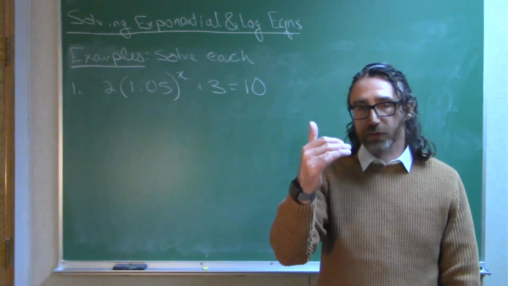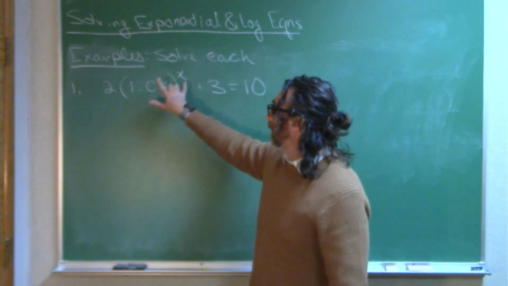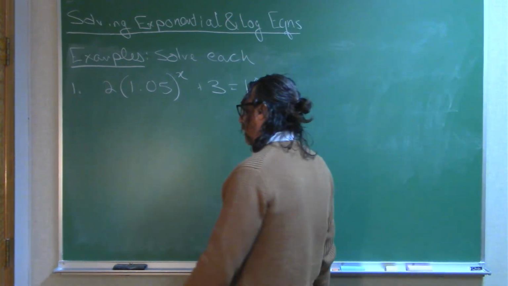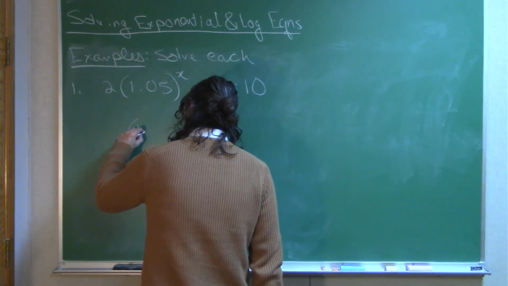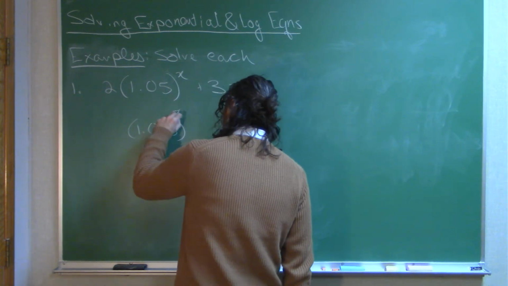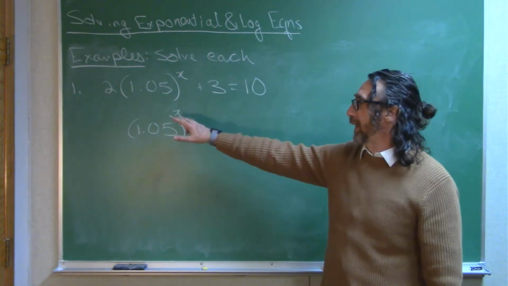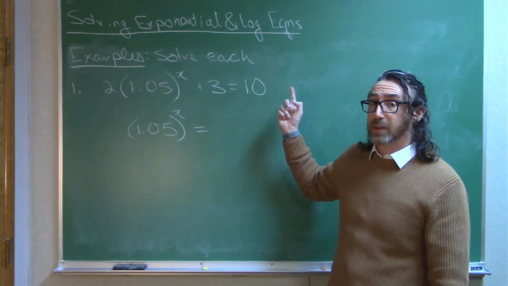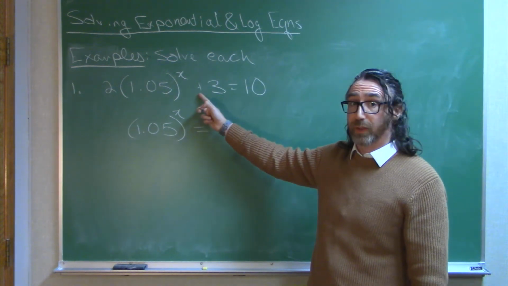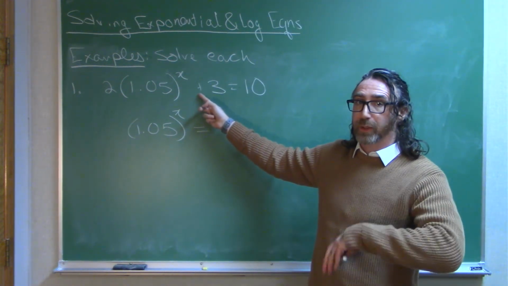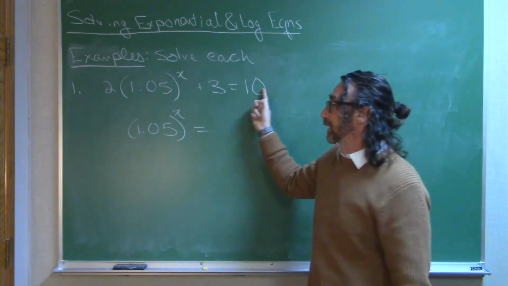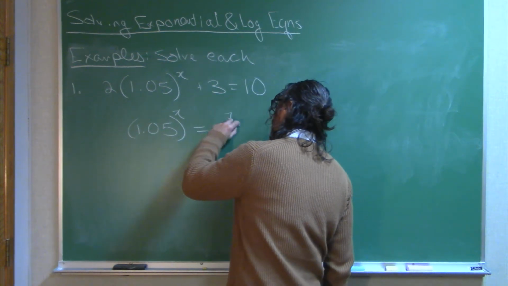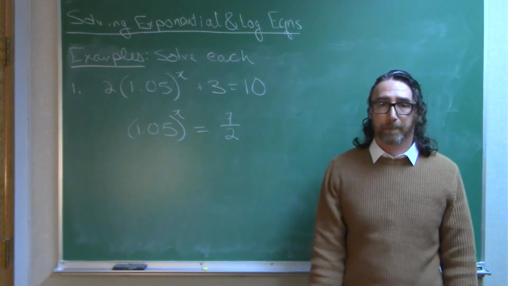So we follow our strategy: isolate this quantity. So I eventually want to have 1.05 to the x equals something over here. I want that by itself. How could I get that by itself? Well, firstly I should subtract 3 from both sides, because I got a plus 3 over here. I want to get rid of that. Got to do minus 3 to both sides. So that gives me a 7 over here. Now I got a multiplier of 2 over there. I want to get rid of that multiplier of 2, so I divide by 2, so I get this.